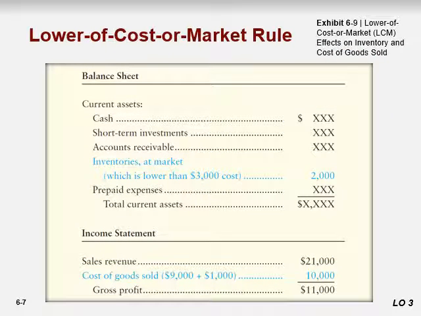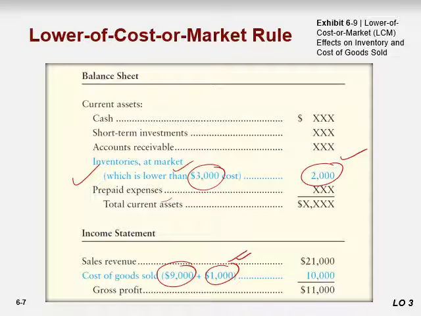So here, how are we going to write it down? Here, we write down whichever is lower. The purchase price was 3,000 and now it is 2,000 here. So 9,000 was our cost of goods sold. We also added, due to impairment or the lower of cost or market value LCM method, an increase in our cost of goods sold expense after sales here.